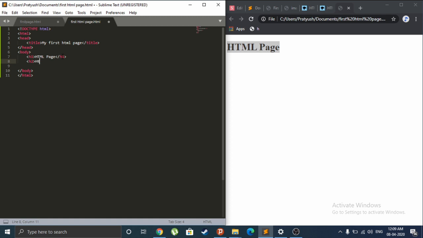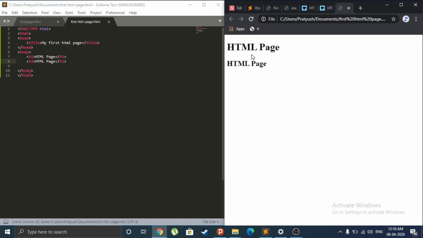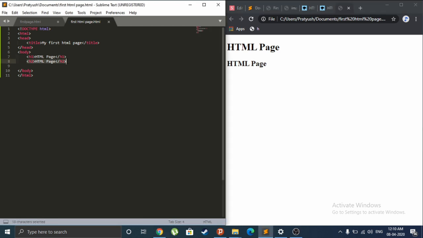Same, we'll give it HTML page. Okay, save it. We can see the difference, it decreases in size. Same way, copy, control V, and instead of H2 now we will do H3.